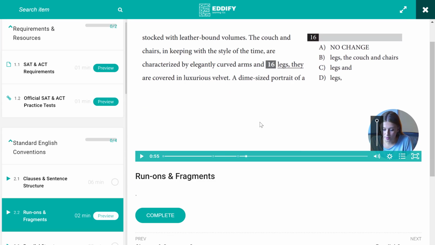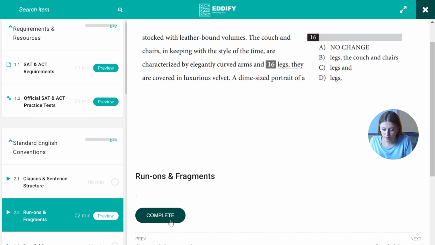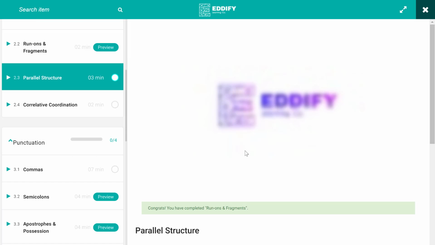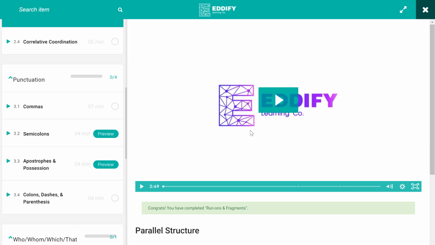And once you complete a lesson, simply click on complete. It's going to ask you, are you sure you've completed this? And you just say yes if you have, then no if you haven't. Just be honest with yourself, because you really want to make sure you improve your grade, your score, and you only improve your score through practice. And as you hit complete, it's going to keep track of how far you've gone. And once you hit complete, it takes you to the next section immediately.